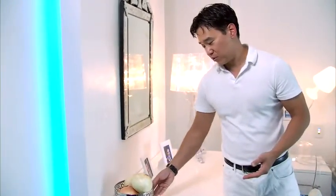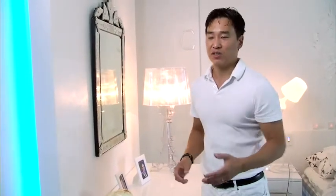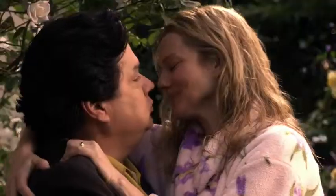I haven't had an onion in 15 years because you say they're stinky poo-poo. They are. This is a little funny detail here because in the first episode, you see her husband crunching on an onion. Later, as they repair the relationship, Cathy decides she's going to eat onions, and her husband agrees, and they're going to have lots of onions and live happily ever after. So, onions in the bedroom in case they're hungry after romantic time. Please kiss my big onion mouth.